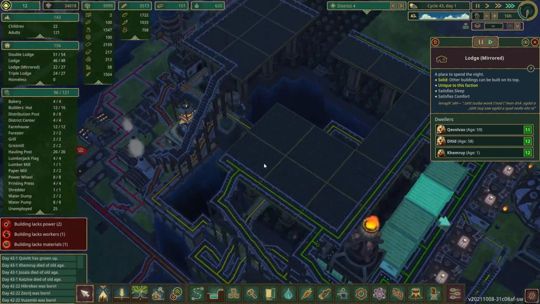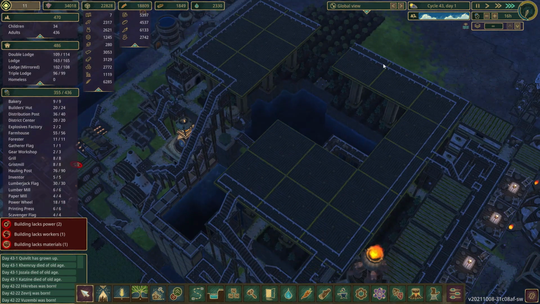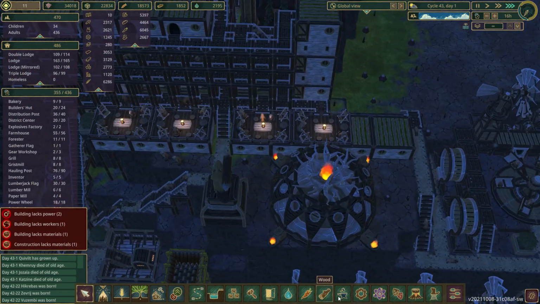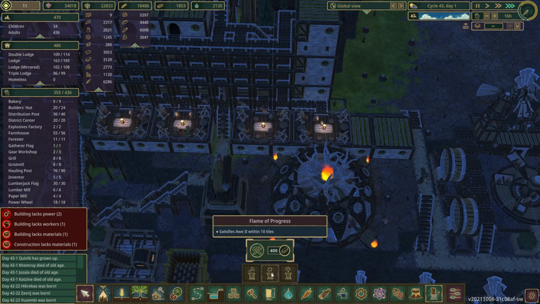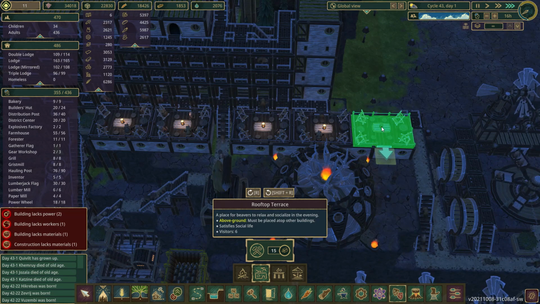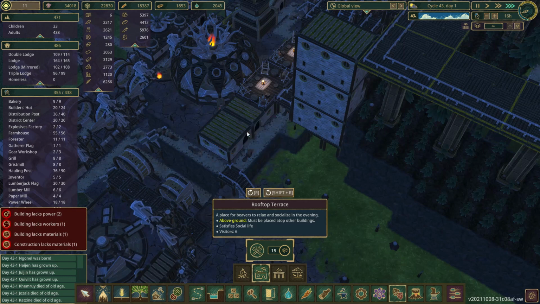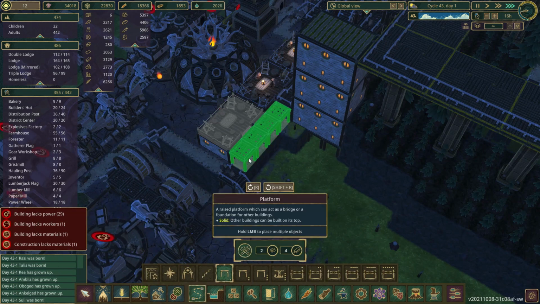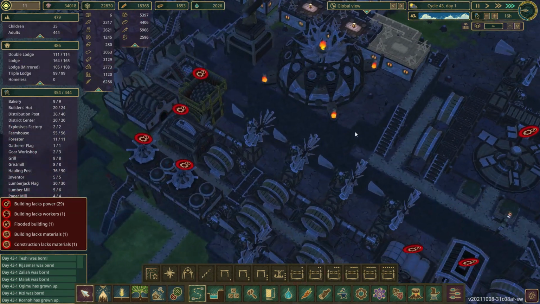All right, so we've got it. Let's see, how close? 102. We are almost there. So close. Oh, so close. You know what? I'm going to go ahead and throw in... No. Wrong one. Leisure. I'm going to throw in another rooftop terrace over here, I think. Yeah, give me another rooftop terrace down here. Let me run this over. Put a path on that.